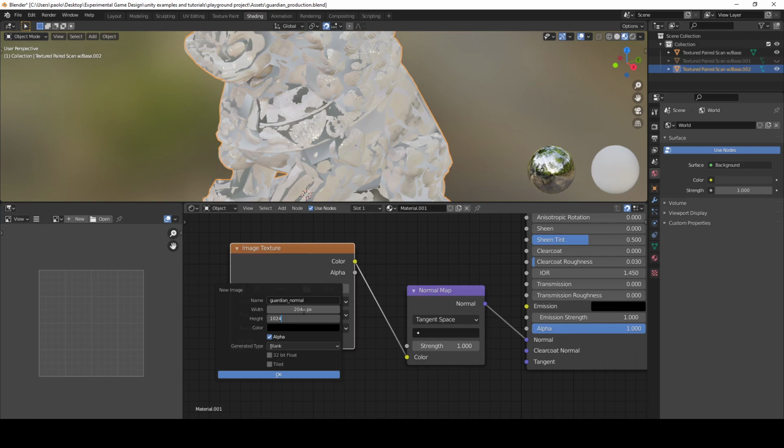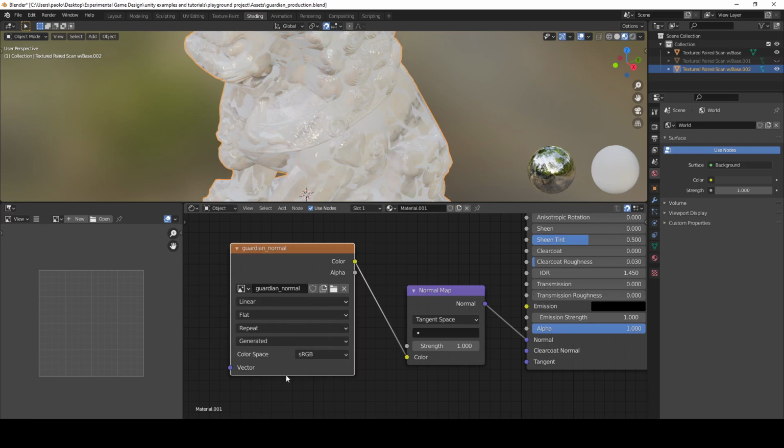In this case, I'm putting in a little mathematical formula. I'm multiplying this number by 2 because I'm lazy. I don't want to type 2048. So 2048, and the alpha color, that's not important, and then I can click OK.